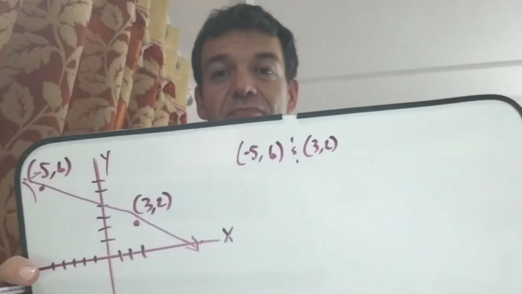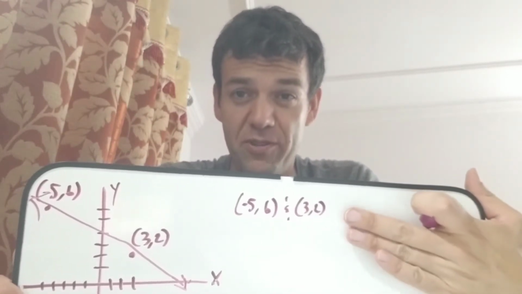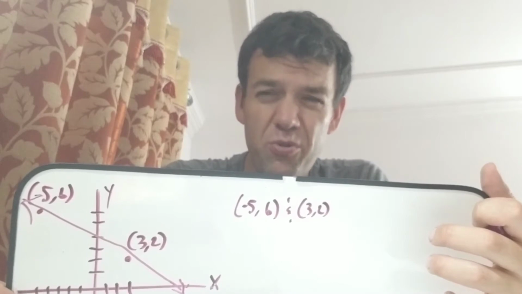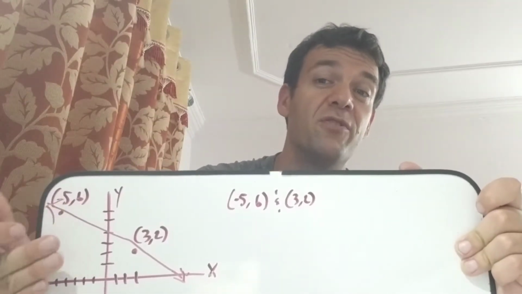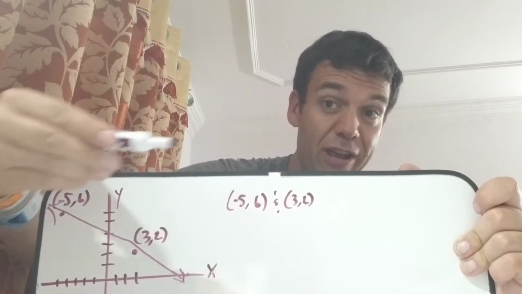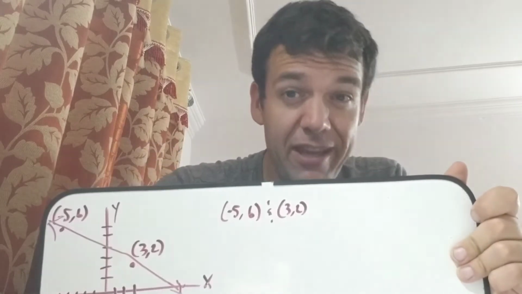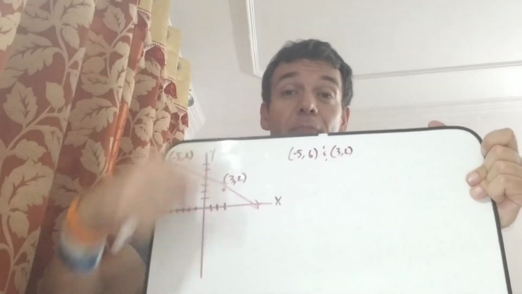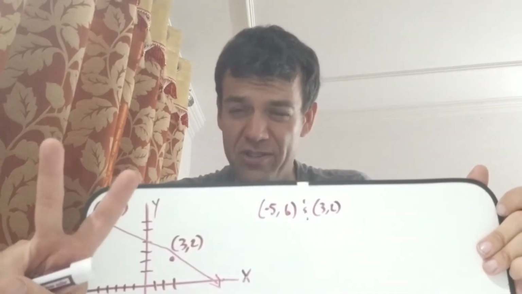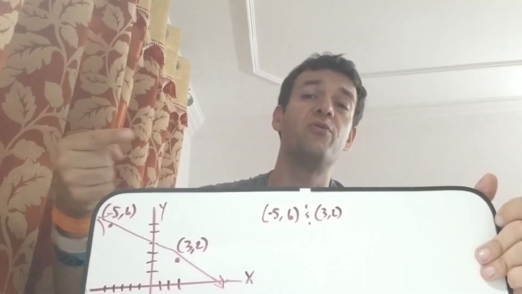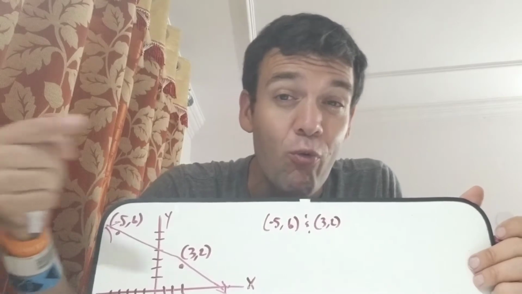All we do, if they say, hey, Sarah, find the equation of the line that goes between these 2 points, the first thing you should always do, if you don't have the slope of the line, how steep it is, the rise over the run, which could be a fall over a run. Now notice when I do that, I always say the run is to the right, okay? Because there are 4 directions here, up, down, left, and right. I'm trying to cut that in half to say only 2 directions matter, up and down, because you are always going to be going, as far as I'm concerned, only to the right.